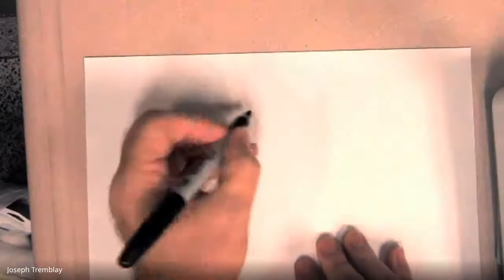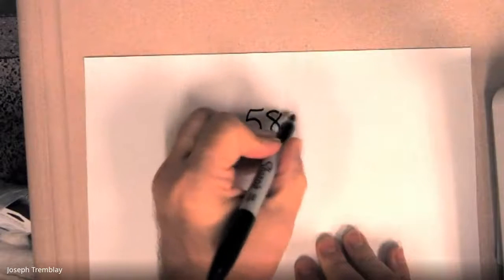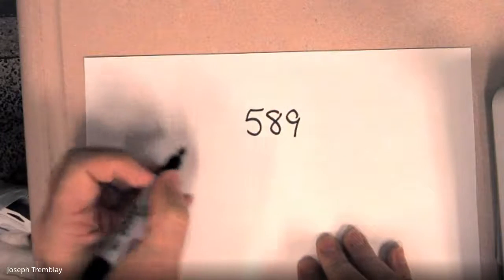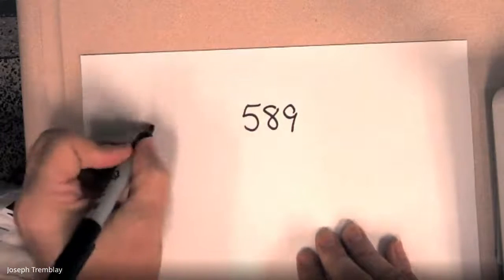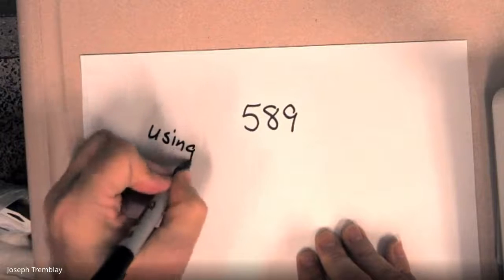All right. Well, that's how we do this, everyone. So I hope that helps. Oh, but Mr. T, we forgot one. You're right. There's one more. I forgot. What if I have that same number, 589, but they want me to find the midpoint using tens?